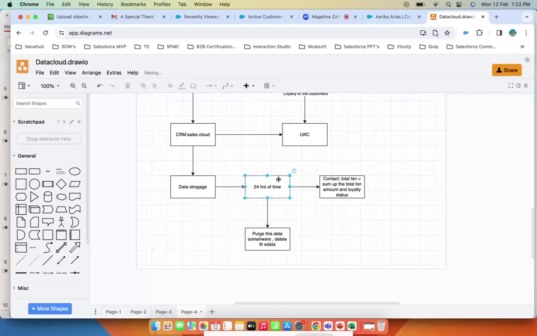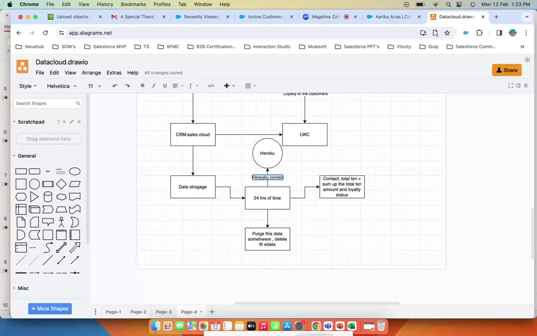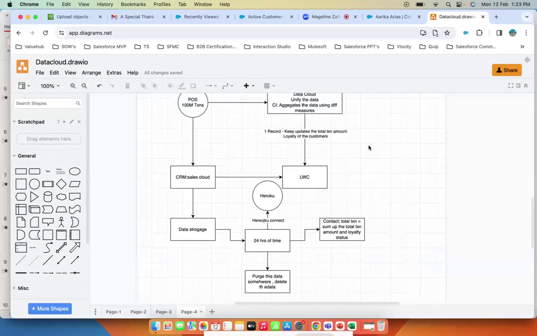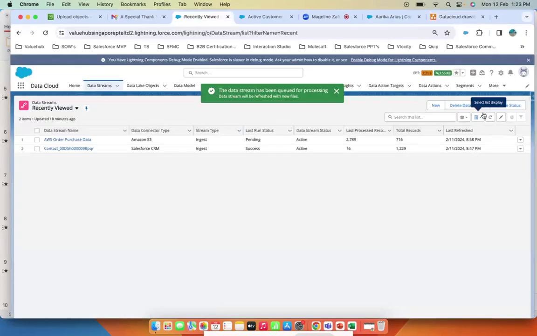Alternatively, you could use one more solution, especially leveraging Heroku, where you could send this data to Heroku via Heroku Connect, and keep the data there. So if you want to do this, there are multiple ways and multiple options from an enterprise architecture perspective. But make sure you remember all these steps and points if you want to build this kind of solution in future. Let's go back and see that our status has been a success.